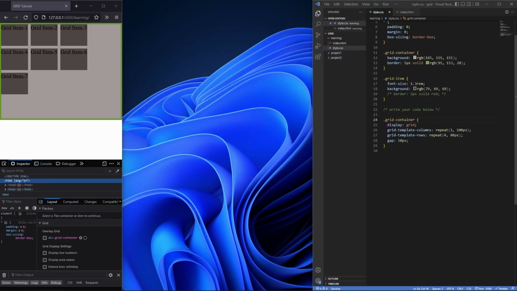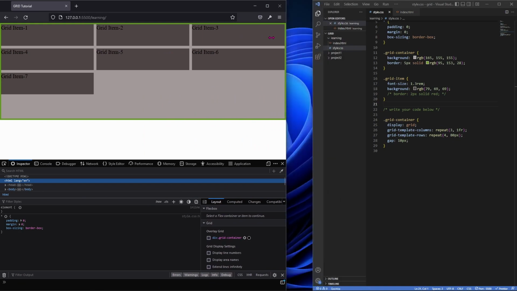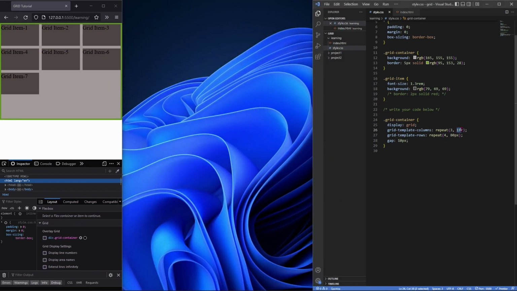Let's see how auto-fit and auto-fill work. These two are really important to understand because probably you are going to use them a lot. So at the moment we have repeat 3 and 100 pixel. Remember, if it was 1fr, it's going to take all of the space, right? So if we save, it will use the space that we have. But let's do this to, again, 100 pixel and save.